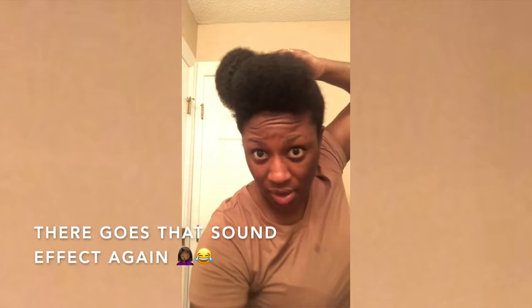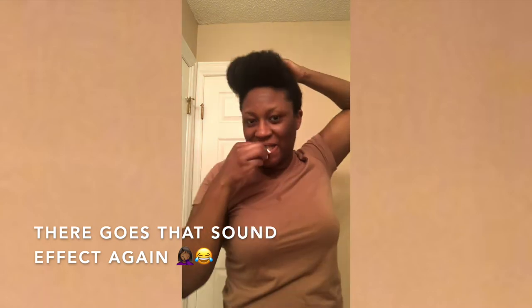So I'm just gonna shoot. I don't know if you guys just saw what I did there. I just rolled it up, big old Mohawk-y fro, okay? So last but not least, I'm gonna try to do my edges and flatten this down a little bit. And yeah, basically I'm done with the look.